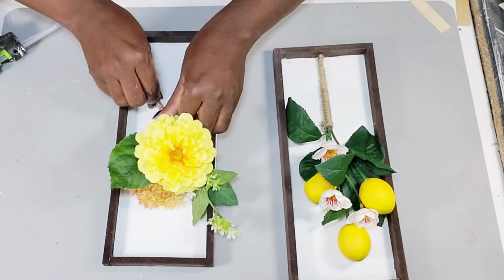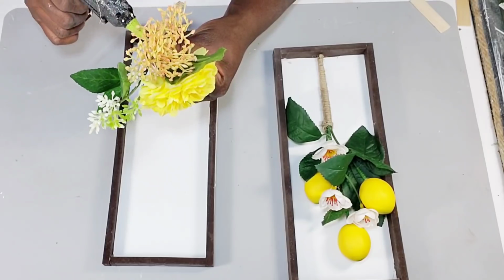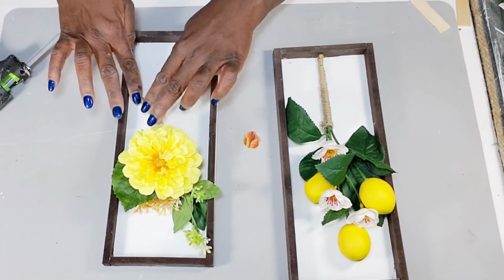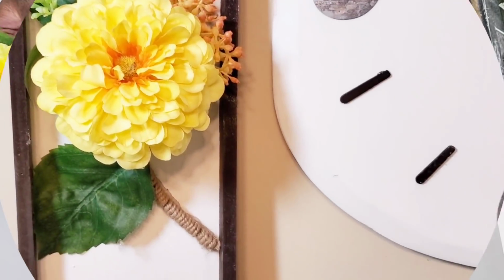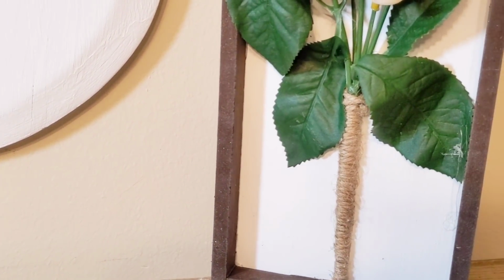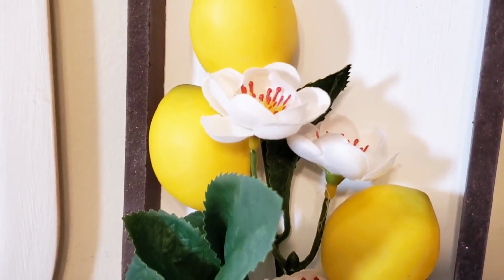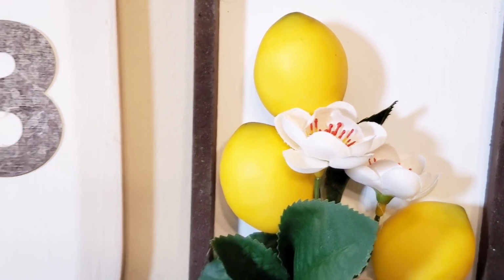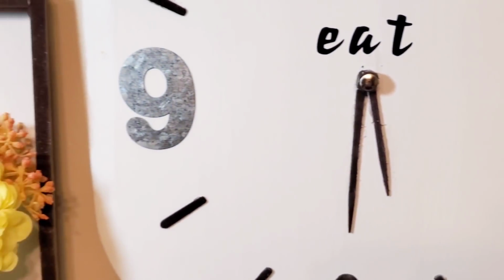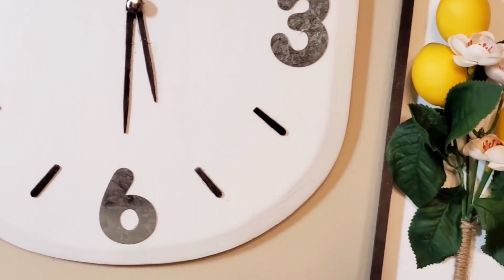For this one, I'm just going to bend the stem a little bit just to give it a little design. And then after I attach that, these two are complete, and I love how these turned out. These are so simple, but they are so pretty. And I absolutely love the lemons, so I am going to go pick up some more of those and create something else to kind of style in the kitchen, because I really love the lemons for the summer.